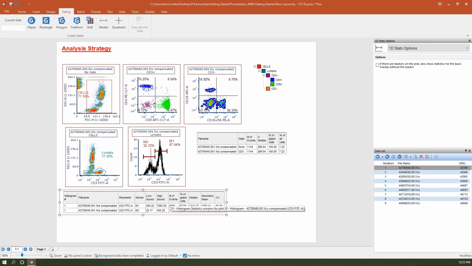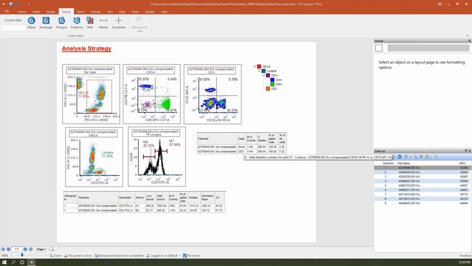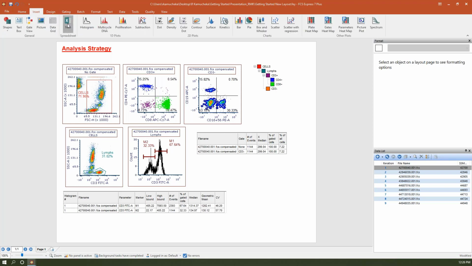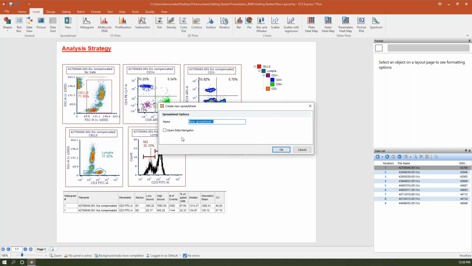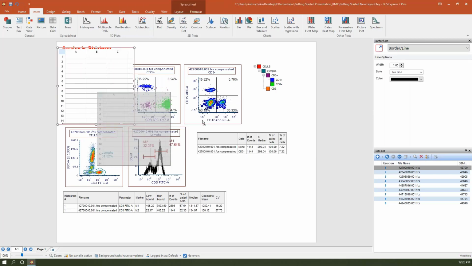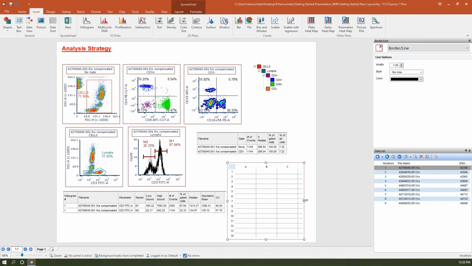But here in FCS Express, this isn't the limit of our statistical analysis abilities. I can also introduce a spreadsheet. If I want to do some more advanced statistical analysis, I can introduce that by going to my Insert tab and clicking on a spreadsheet. You'll get this first window when you're creating a new spreadsheet, where I'm given an option to pick a name. I'm just going to do stats for our presentation here and click OK. Now, it works just like a regular spreadsheet like you would see in Excel. I can just start typing in here if that's what I need to do.